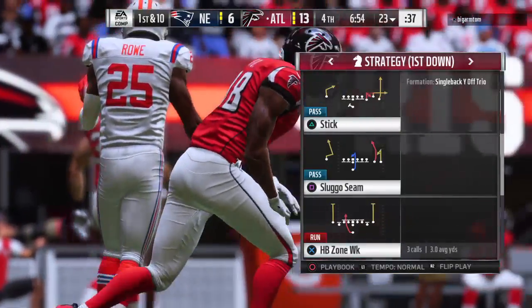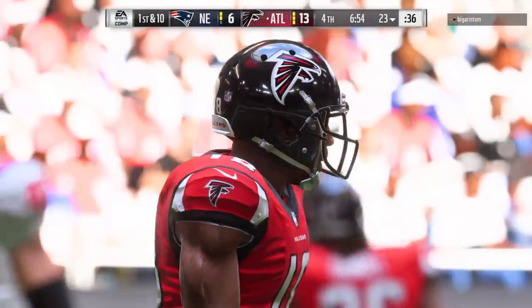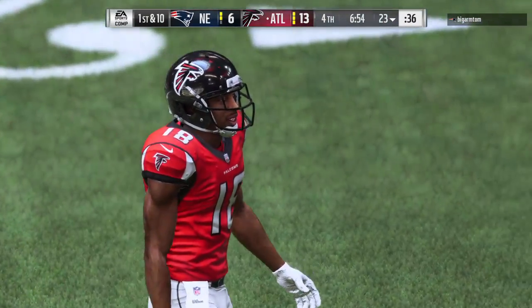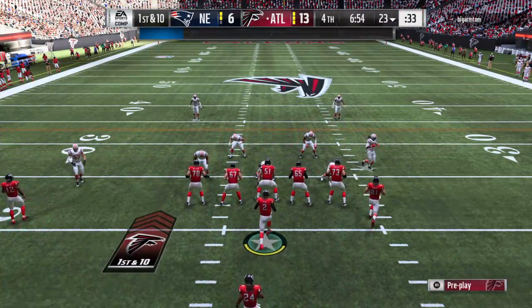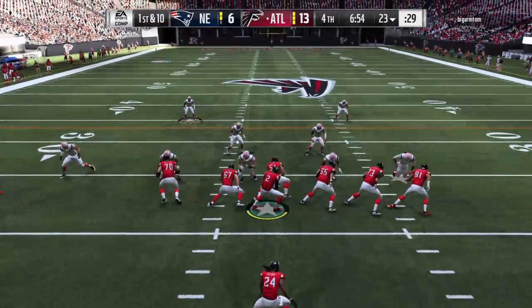Here are the Falcons as their offense heads back onto the field. And last drive, obviously not what you're looking for. You've got the lead. You got to protect the football. So in other words, someone got lucky because they've been moving the ball really well and wearing them down. In this case, though, giving up the football doesn't make them very happy. They can't wait to get back out there and atone for it. Yeah, try to atone for it here on this drive.